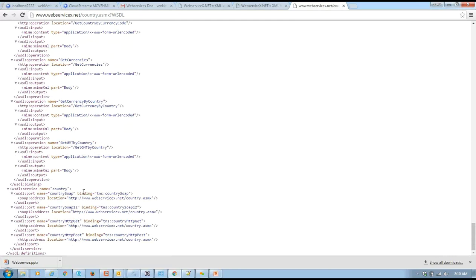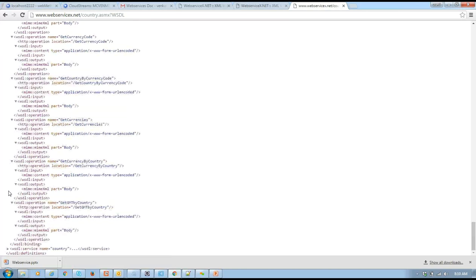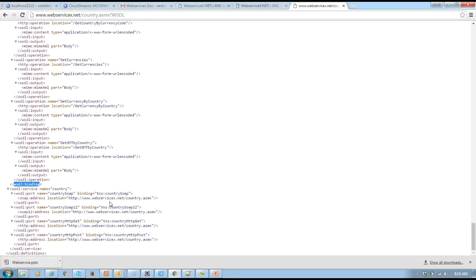And once that is completed, then there is a service. Everything is bundled, and then there is a service. The service is nothing but where your actual operation has to be performed. This is also similar to the binding. The binding will be in place, and the service covers the different types. There are different protocols. If you're using SOAP 1.1, it will come up here. If you're using SOAP 1.2, it will come up here. If you're using HTTP GET and HTTP POST, which are types of RESTful, these two have different endpoints for each operation.